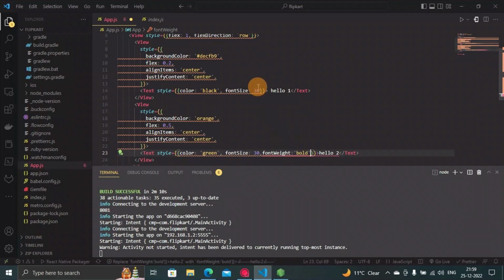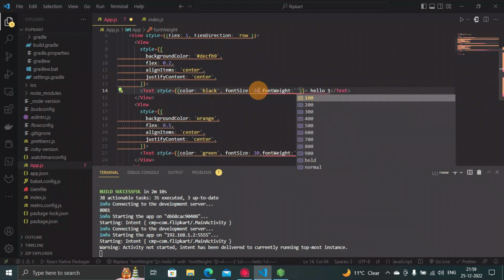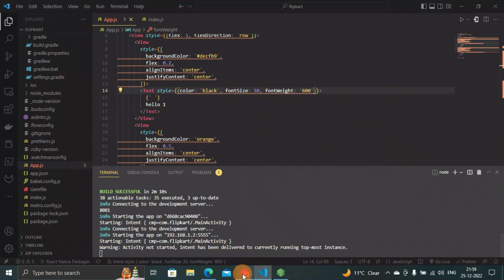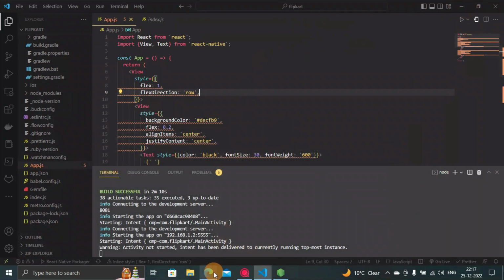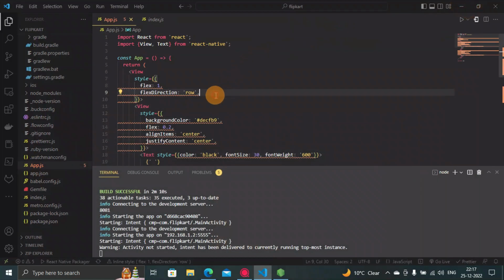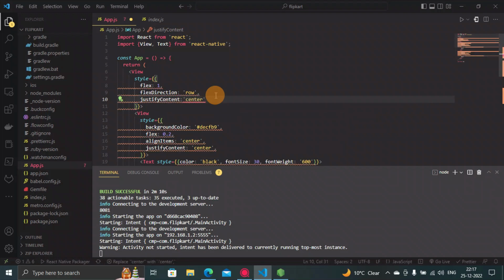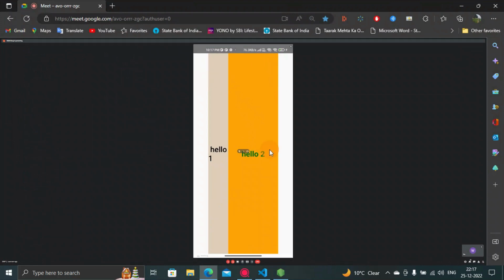You can put the font weight to bold, or you can put here 600. Yeah, font weight changed. But we want our content, our lines, at the center, so put justify content at the center. Our content will be shifted to the center.